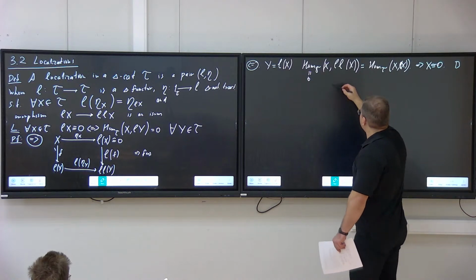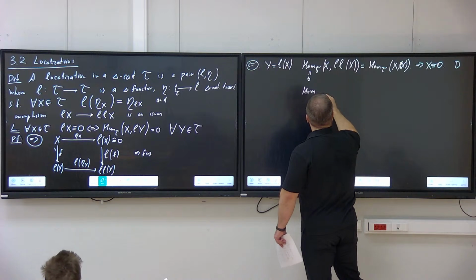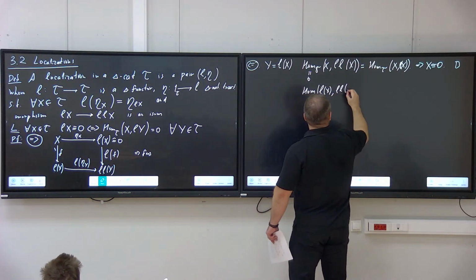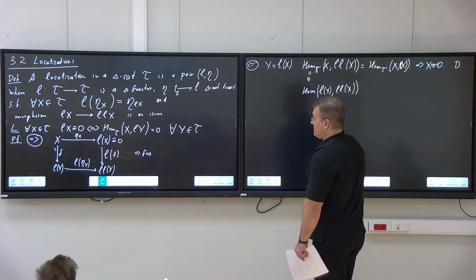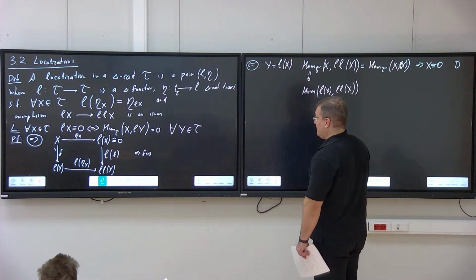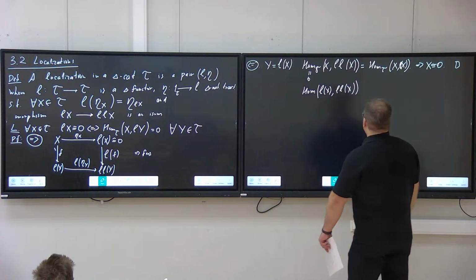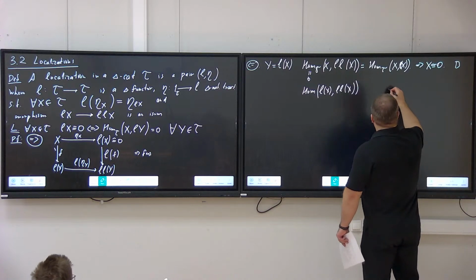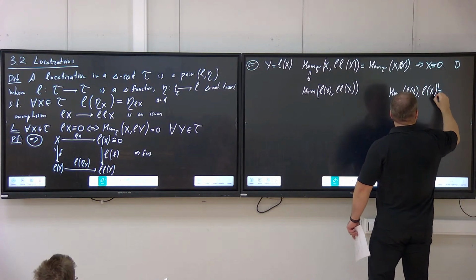Well, I think I can also plug in instead of the x just Lx here, right? So what if I consider hom from L of x to LL of x, right? So I know that for any x, for any object x in the category, this is 0. No, we don't know this. We know only for x. Well, then there is something missing here. So anyway, the goal is to show that the hom of Lx to Lx is 0, right?